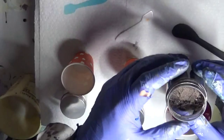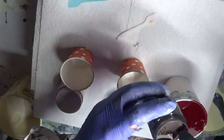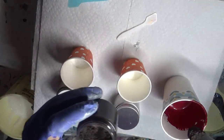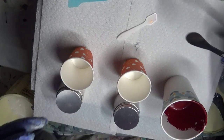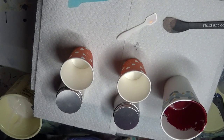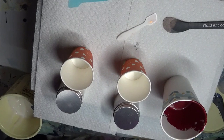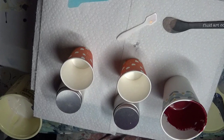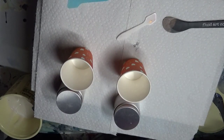And what we're gonna do is we're gonna take a good scoop of this. We're gonna mix it in with this Bordeaux red for two reasons. Number one is because I want to darken it up a little bit. Number two, I'd like to have a little sparkle in it if I can get away with it. We will see. Closing this back up, bear with me here for a second. And we'll tighten that down. And I'm gonna take and squirt a little Jarsani right on top of that pile I just did in this cup. Maybe it'll make it easier for me to stir it in. We will see.